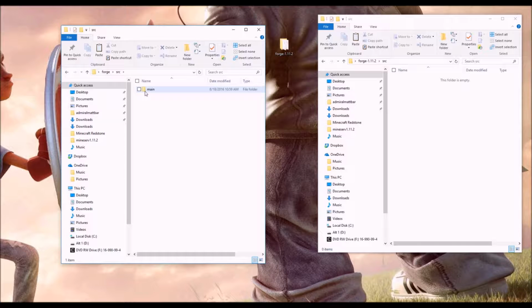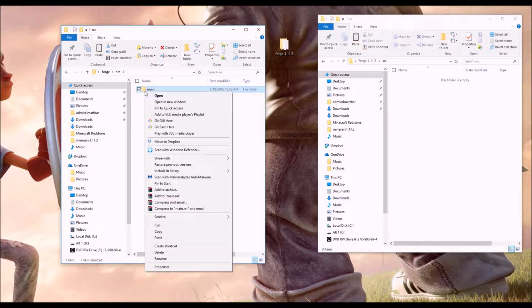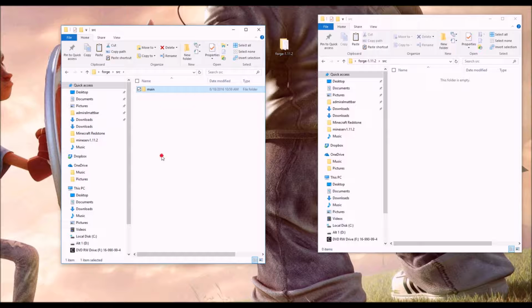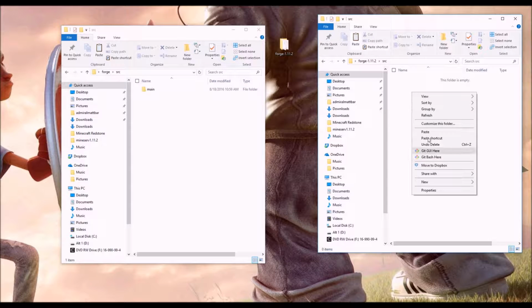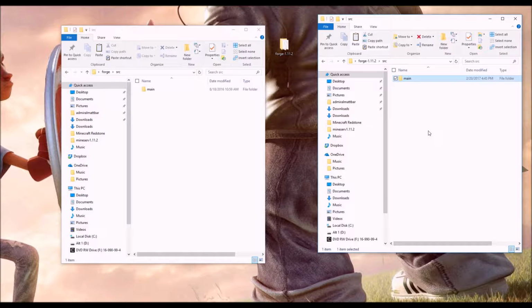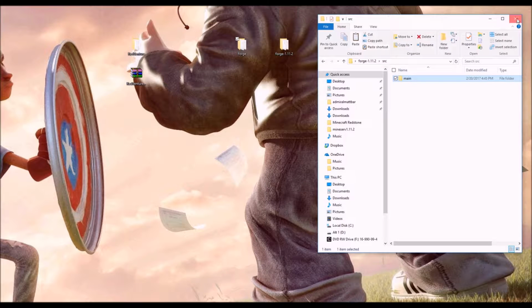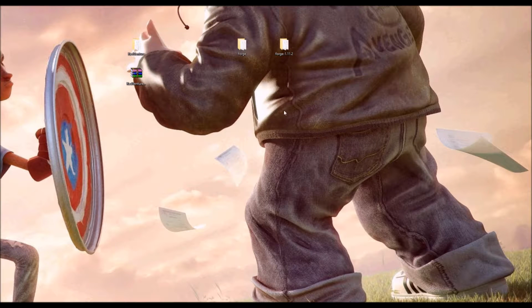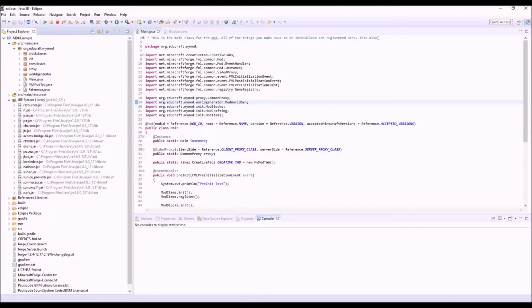There's some diehard 1.7 Minecraft people out there who are still playing that. So hey, maybe I want to help them out when they're ready to upgrade to 1.9. But either way, I'm going to copy the code, and I'm going to paste it into the 1.11 folder. And now that was easy, wasn't it? I made it sound like it was going to be hard, but that's really all you had to do.